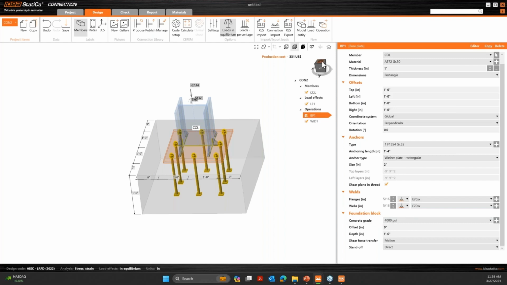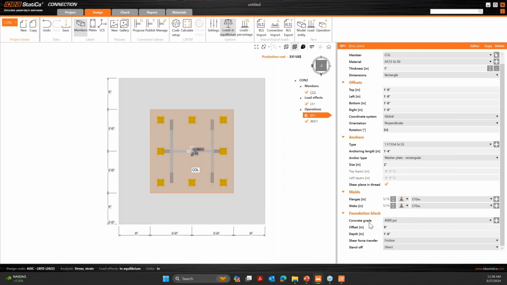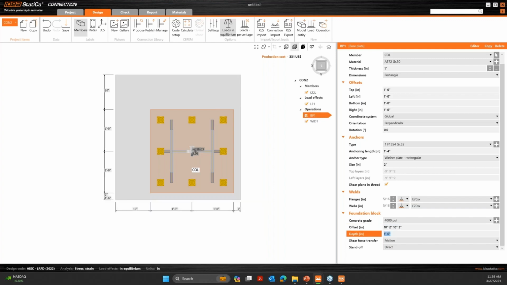And this is where we will go with the concrete offsets. So for the concrete offsets, this is where you will start. Since we are in the global coordinate system, we will be able to start with left, right, top, and bottom all the time. So here, if I start with the left at 10 inches, right 2 inches, top 2 inches, and bottom 2 inches, I will create sort of a corner plate model.